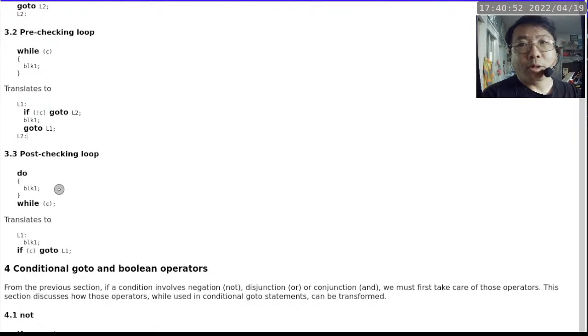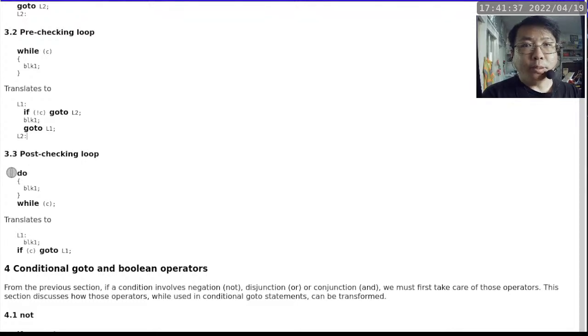So this is what I would call a post-checking loop. Most people would just call this a do loop or do while loop. I use these terms of pre-checking and post-checking because they do not refer to the polarity of the condition, because a do while loop is also, I wouldn't say equivalent, but closely related to what we call a repeat until loop. C and C++ do not use repeat until, but many other languages do. In the case of repeat until, the condition is the reverse condition. In other words, you specify the exit condition when you have a repeat until. With a do while loop, you specify under what condition we stay in the loop.